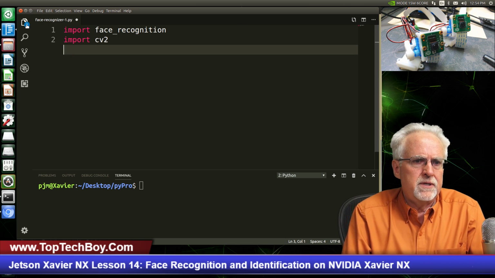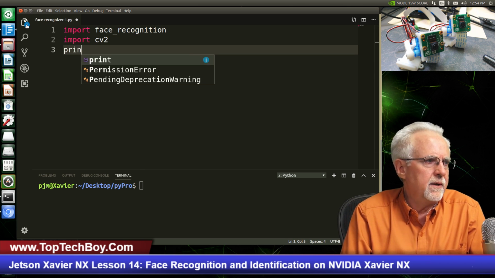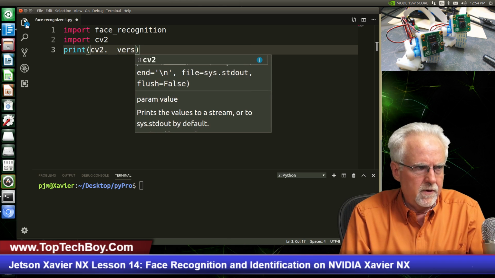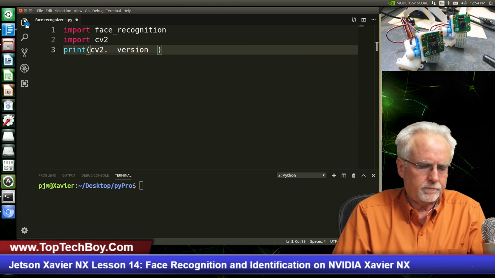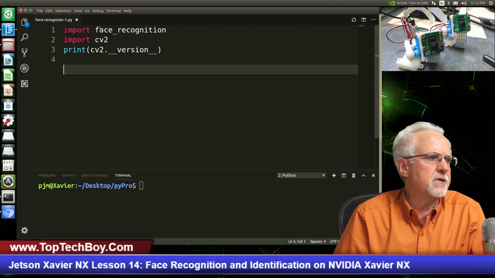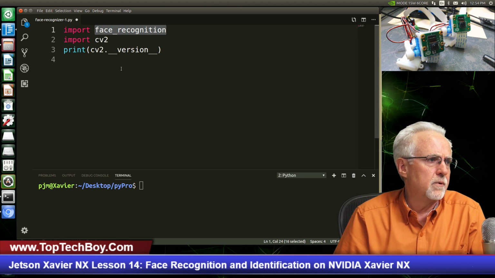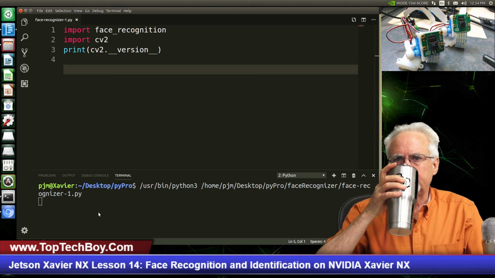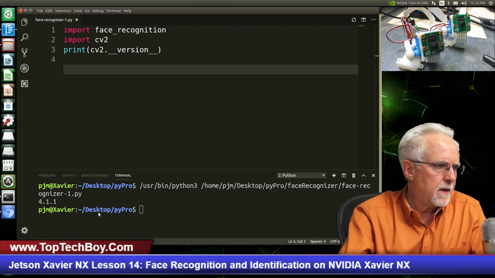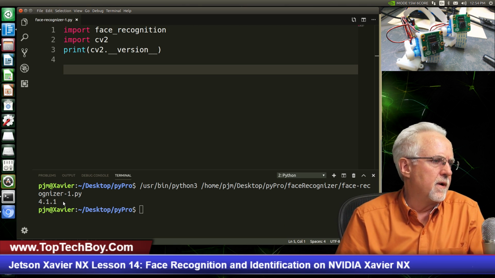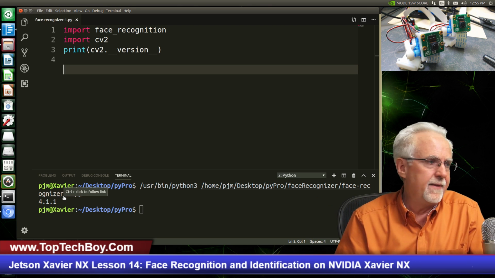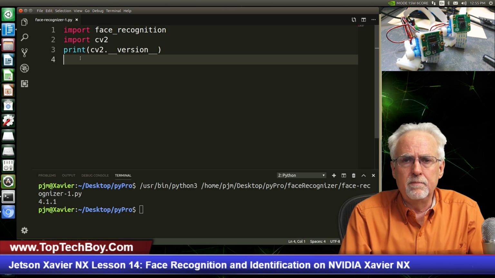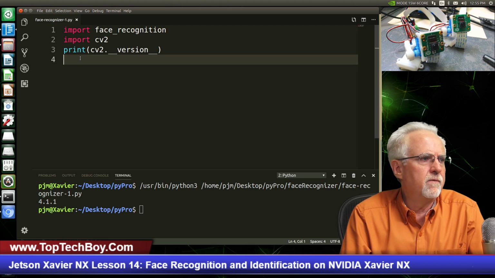All right, so we're going to import cv2. Let's go ahead and print cv2.__version__. Let's just run this and make sure that we can import face_recognition, that our library installs went right last week. So it is thinking. And it shows that we are on OpenCV version 4.1.1, and that is good. So we have our library, and we didn't get an error when we tried to import face_recognition. So that is all very good news.